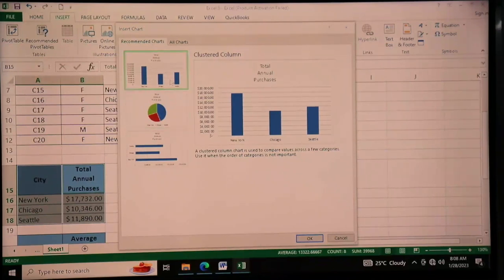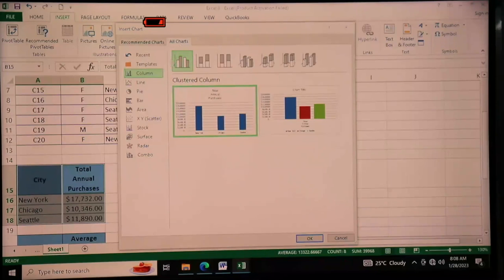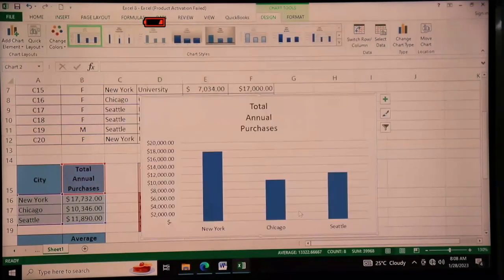Either you make a column chart, a pie chart, or even a bar chart. But it is important to click All Charts because, if it is column charts, it will help you get several categories of this column chart, and you can see those categories over here. So you want to get just a normal column chart without those 3D effects. I will just click on that, then click OK.